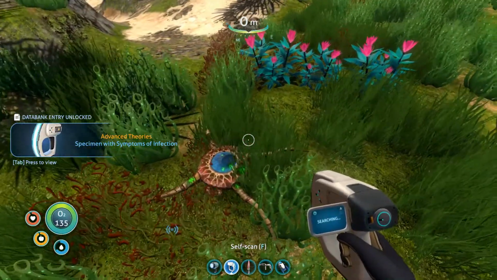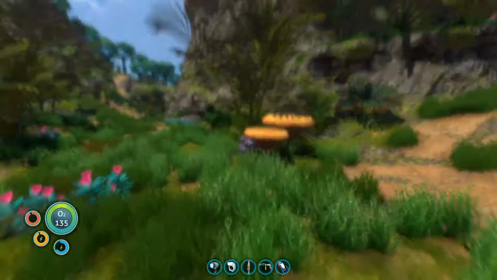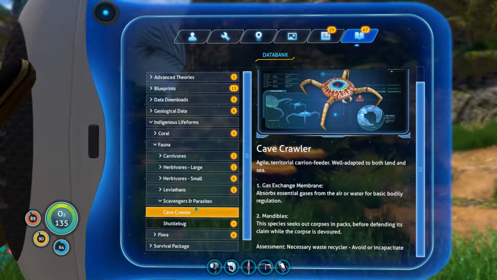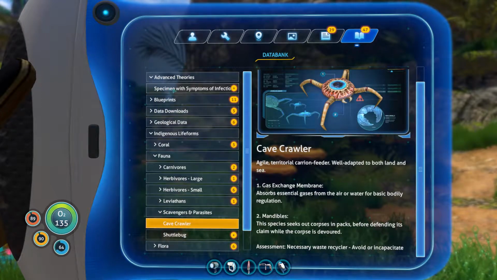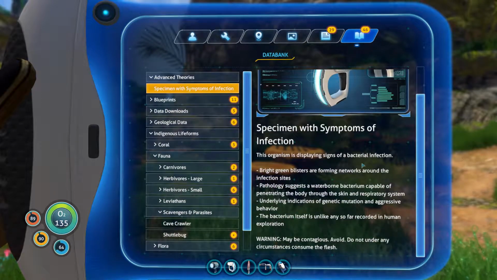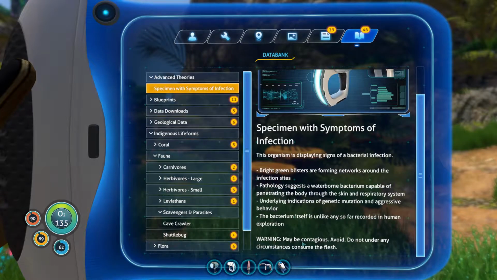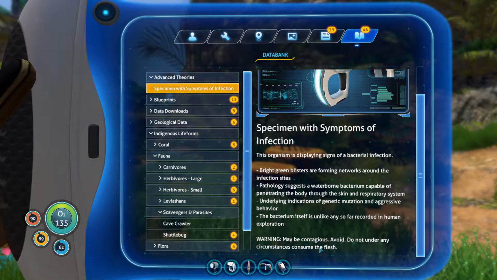Specimen with symptoms of infection. Advanced theories. Displaying signs of a bacterial infection. Bright green blisters are forming networks around the infection sites. Pathology suggests a waterborne bacterium capable of penetrating the body through the skin and respiratory system. Underlying indications of genetic mutation and aggressive behavior. The bacterium itself is unlike any so far recorded in human exploration. Warning, may be contagious. Avoid. Do not under any circumstances consume the flesh. Okay.